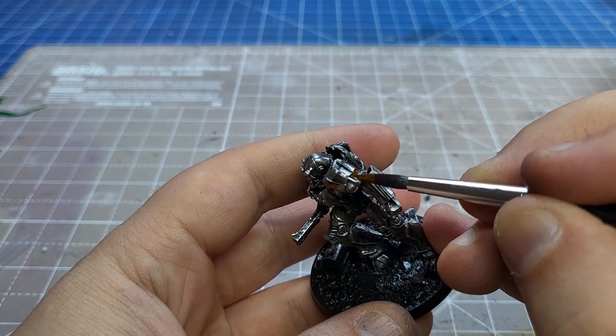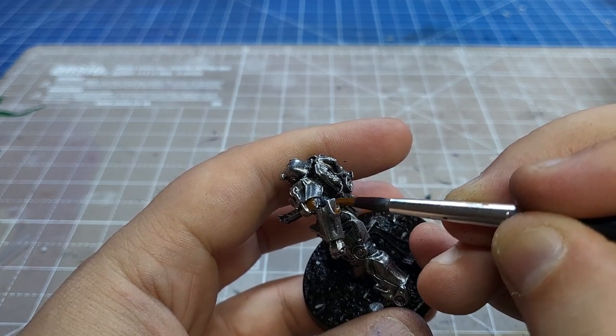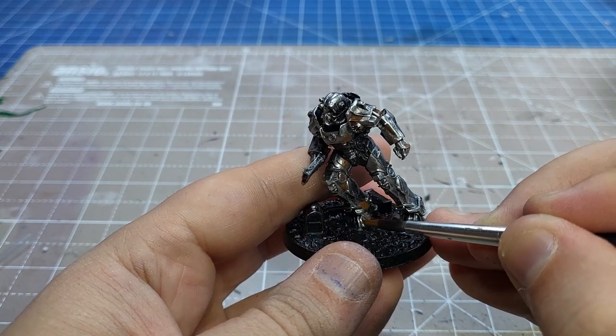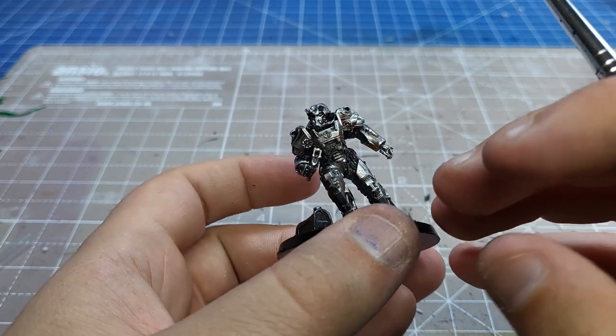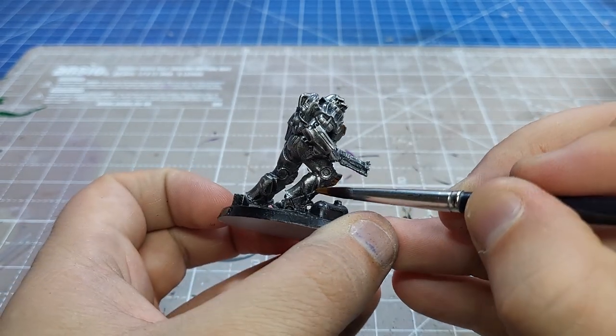This is a really oddly satisfying step of the process, and I still haven't quite figured out why, but it's just really enjoyable. I think it's a little bit destructive. You know, you made this lovely metal and now you're covering it with gunk, but I don't know, it's just great.